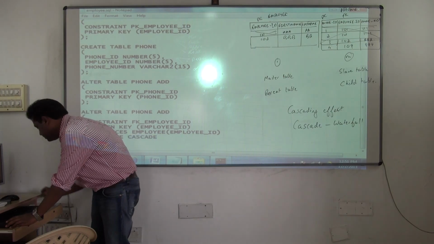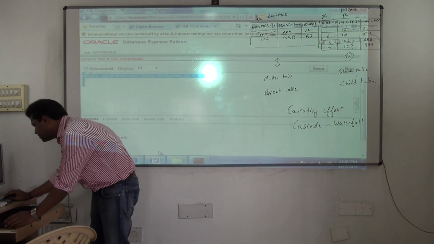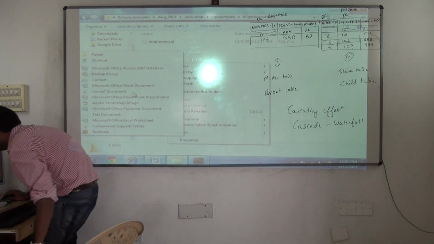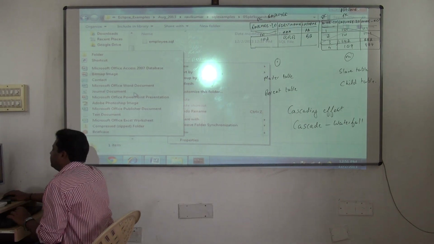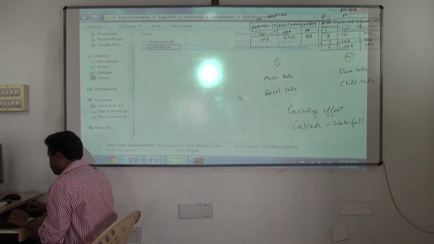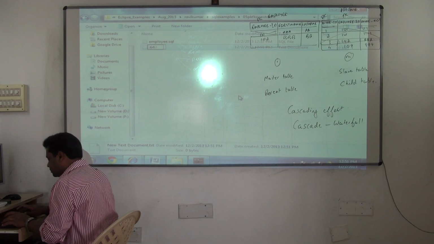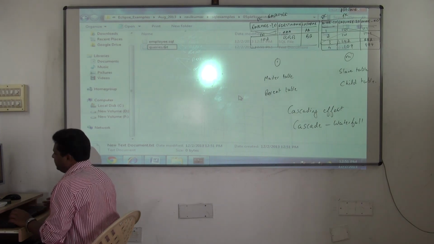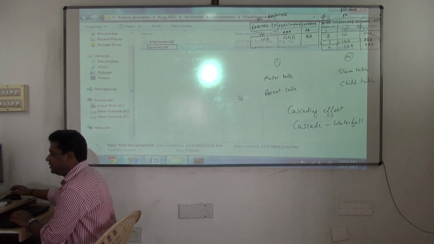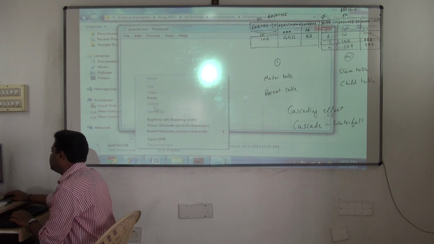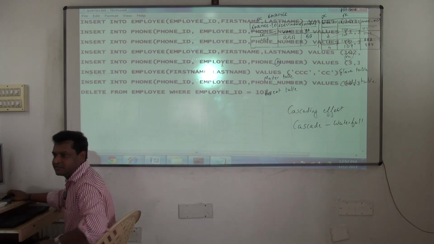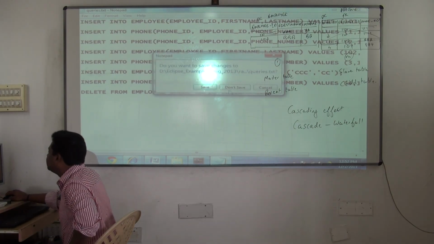In the same folder, close this, and create a new Microsoft text document called queries. That is separate from the .sql script, this is separate, don't jumble them up. Queries.txt also you can say. Better to keep it as a txt file itself, so you understand that one is the script and this is the txt file. Copy and paste all of it so that tomorrow you can refer to your own queries. Write comments if you want to: this query is like this, that query is like this. So in one folder you have it saved.